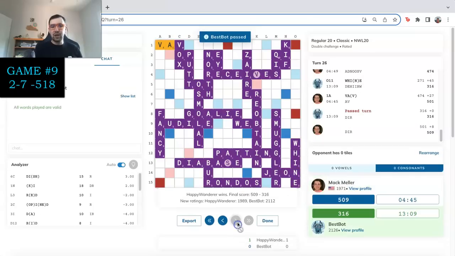Alright, so pretty solid game overall here, guys. Can't really complain. Zaire was my only clear mistake. That was just a little sloppy. I simply did not see Gazer on that turn, which is just clearly a better play all around. Nothing to really discuss there.